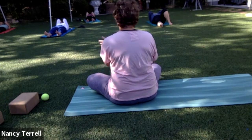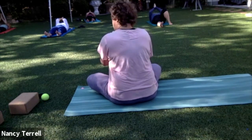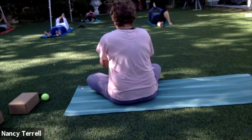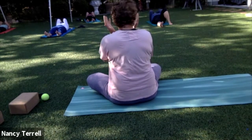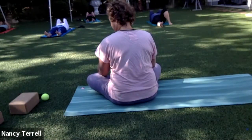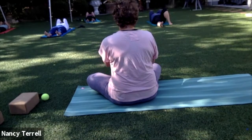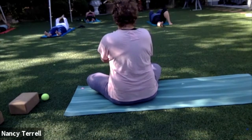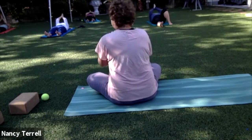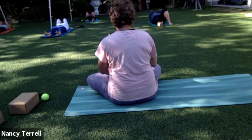Let's do that again. Create a little friction, get a little movement going. And then place it on your eyelids. One more time. A little frictional heat. Place it on your eyelids. Let your eyeballs be soft, let them melt.